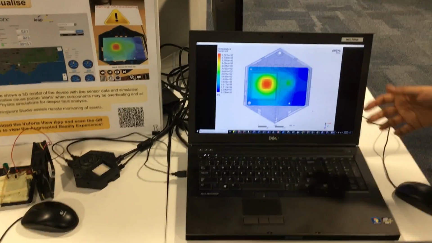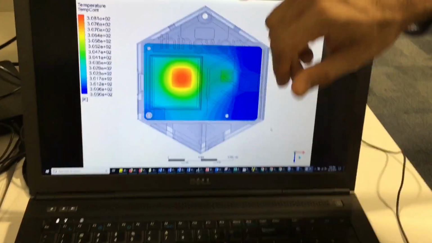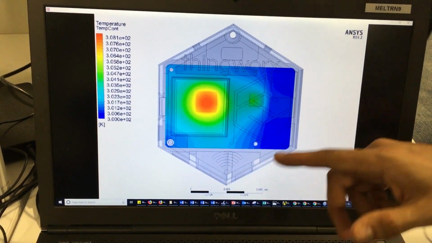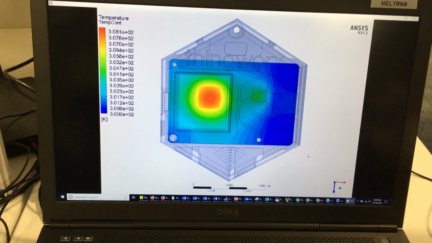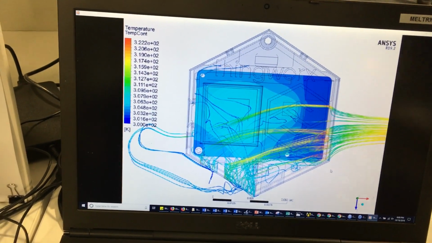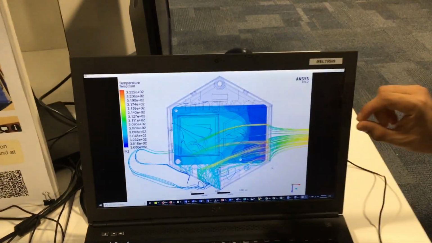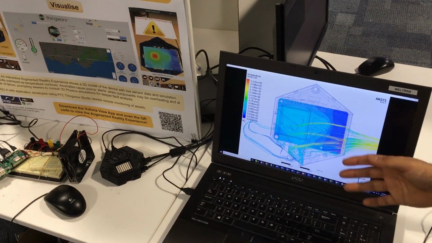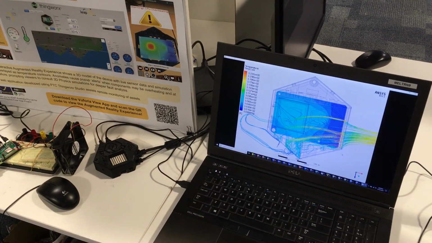In the case where the PCB is overheating, you can see the scale at 308 degrees Kelvin to 300 degrees Kelvin, and we can see different points on the board overheating, especially the main CPU. Using a similar scale, we've now performed controlled cooling, and you can see that the temperature is not as uneven, and the CPU has cooled down on this PCB.